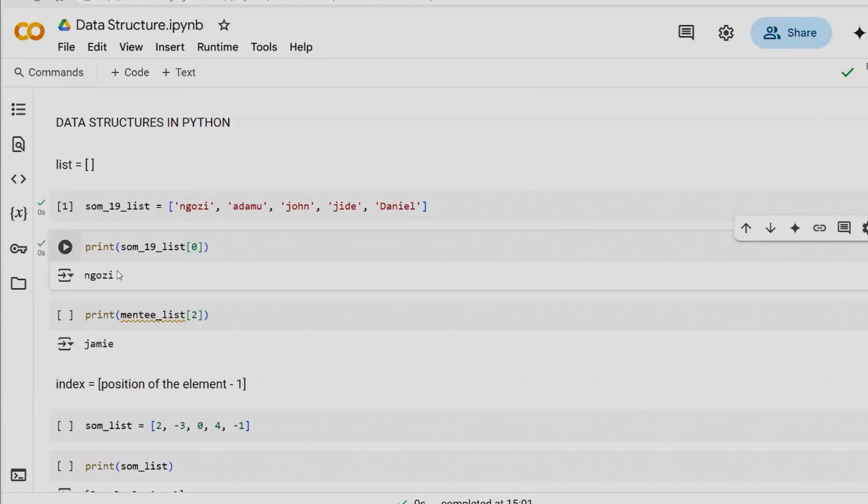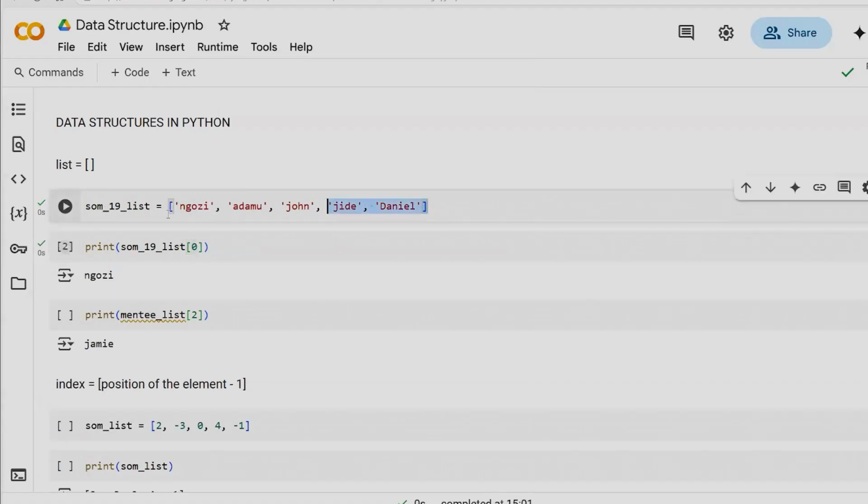What do we see there? We have Ngozi, because index 0 stands for the first element, index 1 stands for the second, index 2 stands for the third, index 3 stands for the fourth, and index 4 for the fifth.